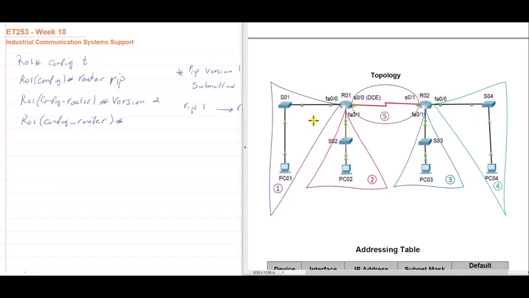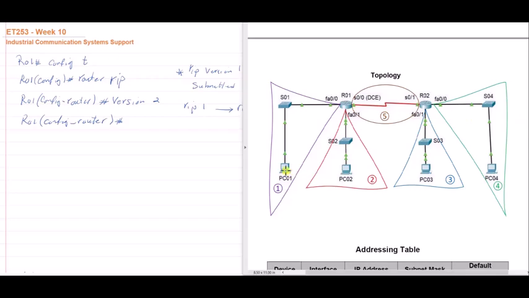So for each network you're going to use the FA00 here. Of course you're going to have the network address here. You're going to put .1 for here. For PC, let's say .2. For this one, for FA01, you put .1, .2, .1, .2. And then over here for router 2, FA00, you're going to put .1, and then for PC4 you're going to put .2. It's very simple. Okay, so you have all separate networks.